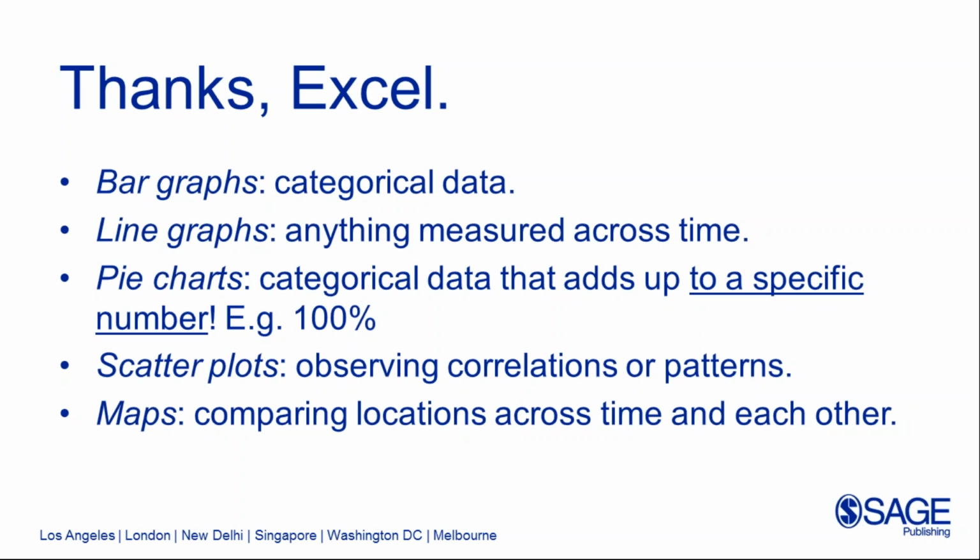So long as pie charts add up to a specific value like 100% or total budget for a fiscal year, something like that. Line graphs are great for measuring variables across time, like years. And scatter plots are a good way to observe correlations, measure relationships between variables. And although Excel doesn't support geographic mapping, I added it because visualizing data by location helps readers more quickly contextualize and understand the data than your typical chart format.